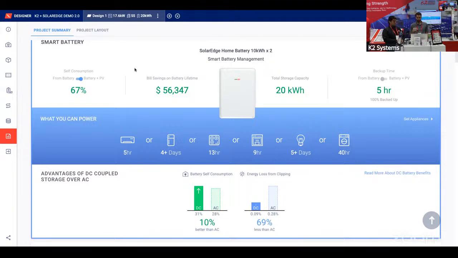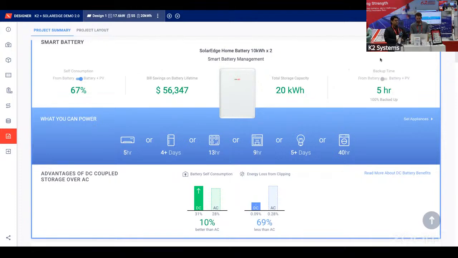So we have a lot of these great metrics that come out from the design tool because our battery is a DC coupled battery that you're not going to get from the other design tools. Okay. I won't say any names, but there are other design tools that consider our battery as AC coupled, right? So, and it doesn't factor in the DC coupled design or battery capabilities, right?